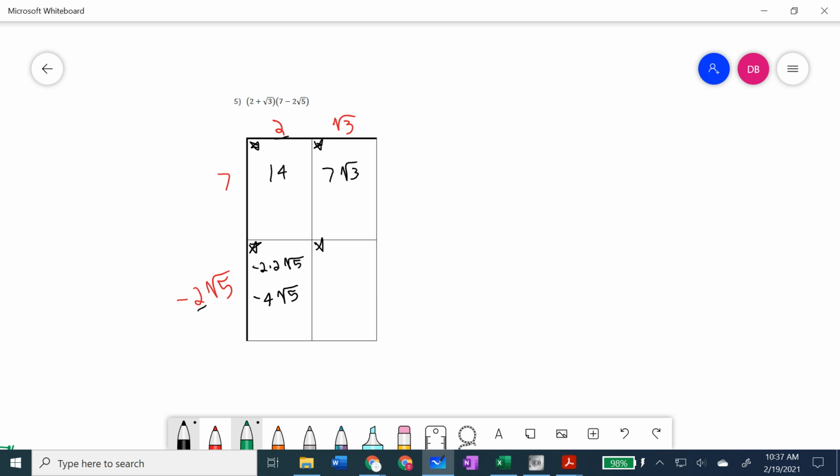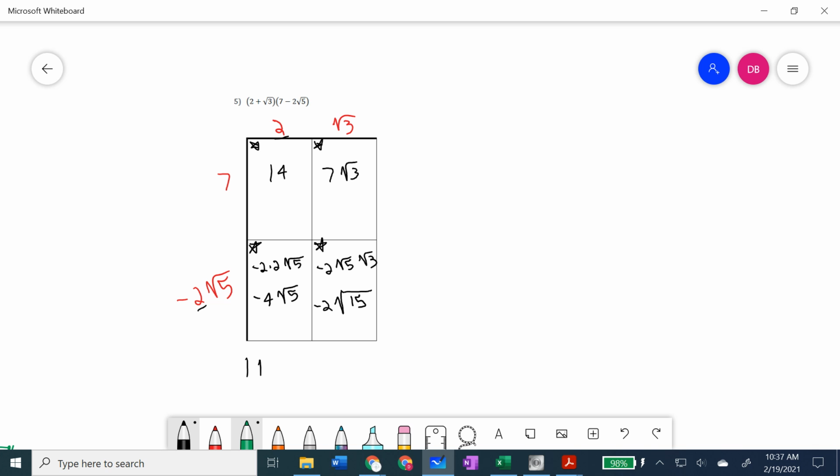And then fourth box, I have negative 2 root 5 times root 3. The negative 2 doesn't have anything to multiply with because it's the only one outside the root. The 5 and the 3 are both under the same indexed root, so I can multiply under the square root. 5 times 3 is 15. And then a final step is to add them all together.